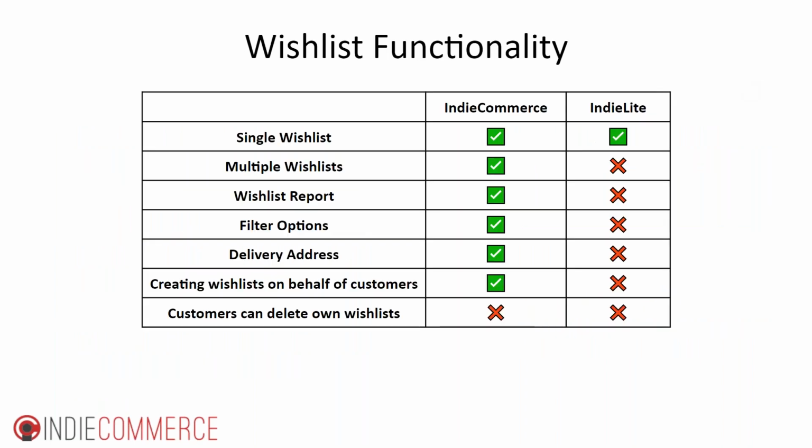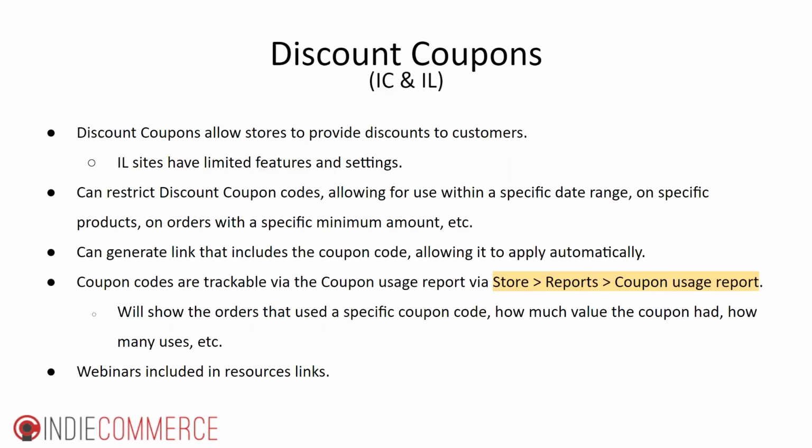This is just a brief overview of wish list functionality and the differences between Indie Commerce and Indie Lite. And as you can see, some of the new features we've created are only available on Indie Commerce at this time. Discount coupons are another feature that's available on Indie Commerce and Indie Lite. However, Indie Lite stores do have limited features and settings for coupons.